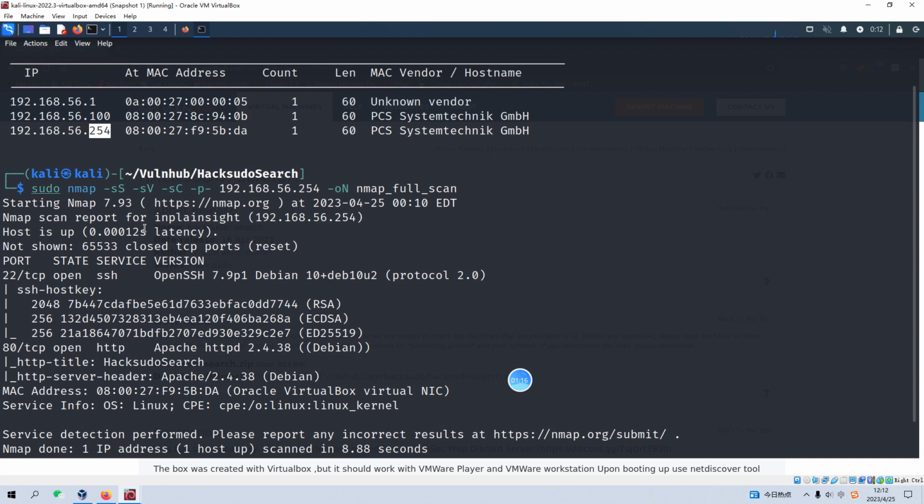And I also did the Nmap scanning. From the Nmap scanning result, as you can see over here, there are two open ports. The first one is 22, which runs SSH, and also the version information. Of course, this version doesn't have any vulnerability, as we know. And the second open port is 80, which runs HTTP. The next step is to do some basic enumeration for the HTTP service.